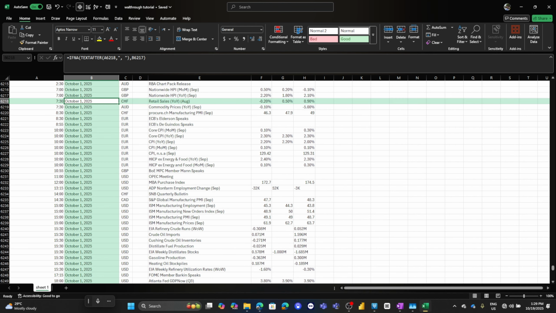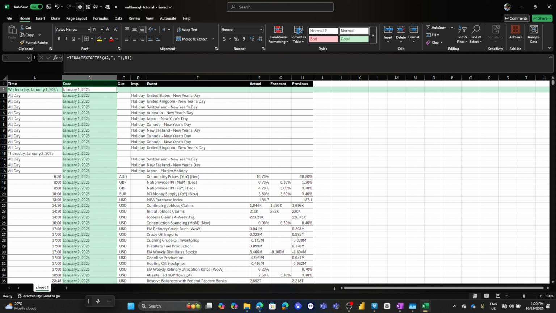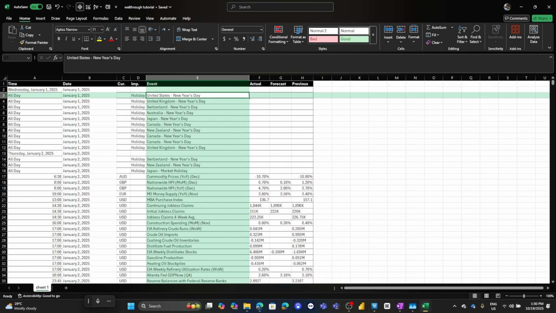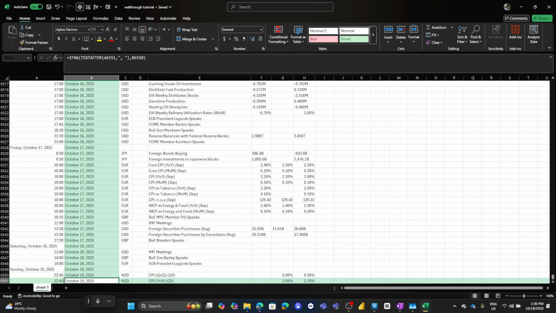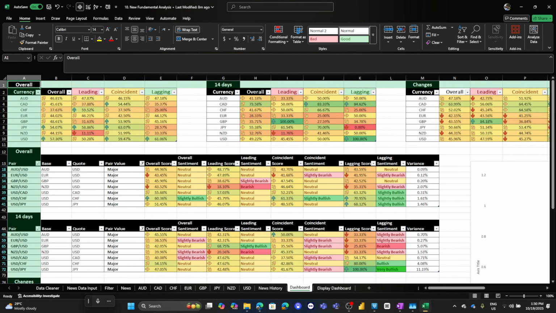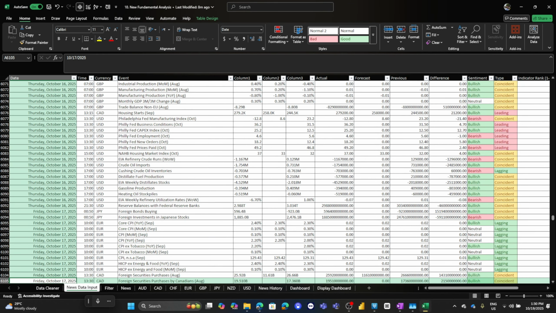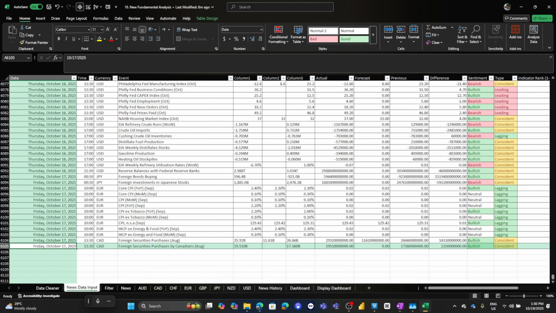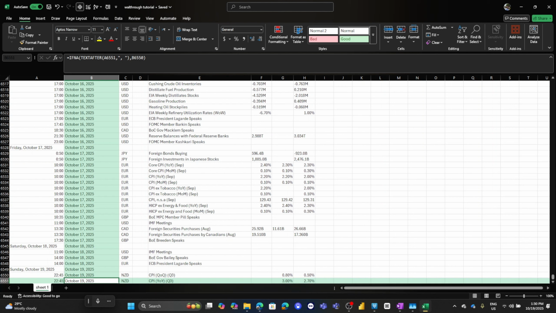Cleanup, right? We're doing data cleanup here. And to be honest, you can use this data the exact way it is. However, you would figure out that your Excel is going to get filled up pretty fast. In this case, you have 6,551 rows. But on my own Excel, if I go to my news filter page, you'll notice I have 6,105 rows, which is about 400 less than you're using.